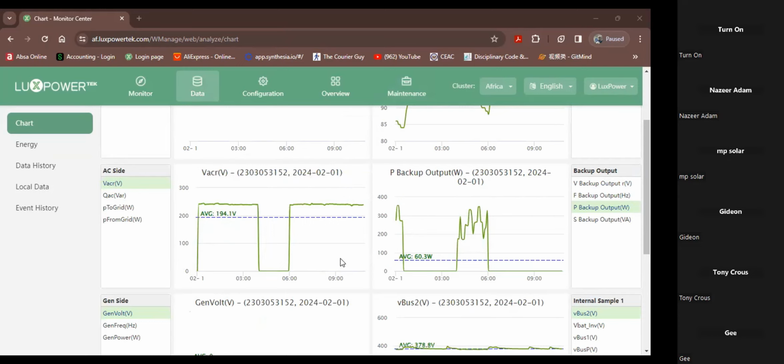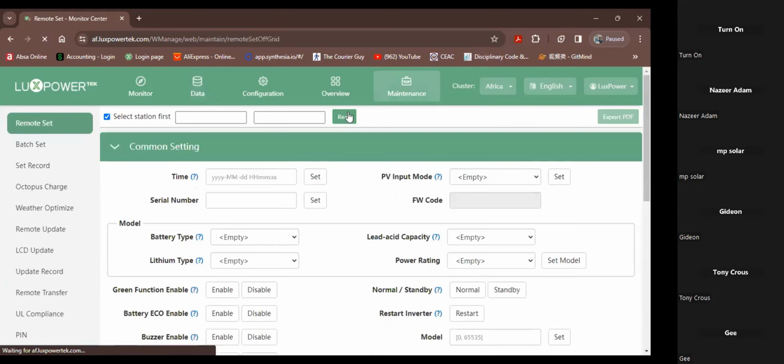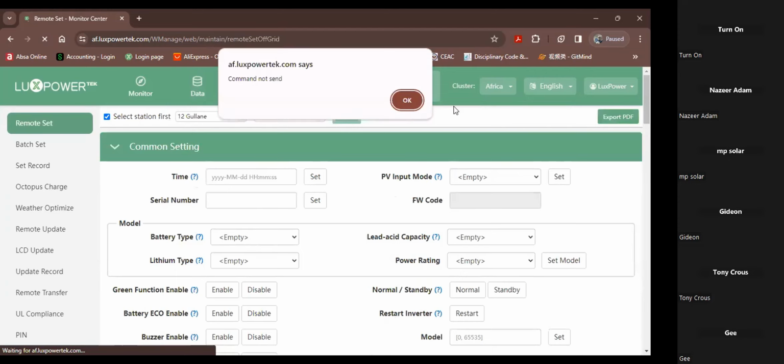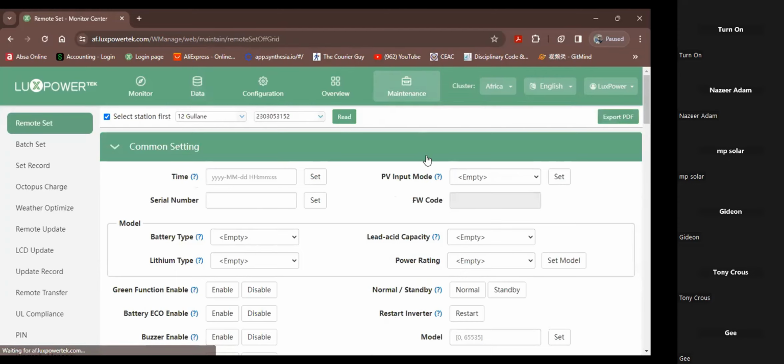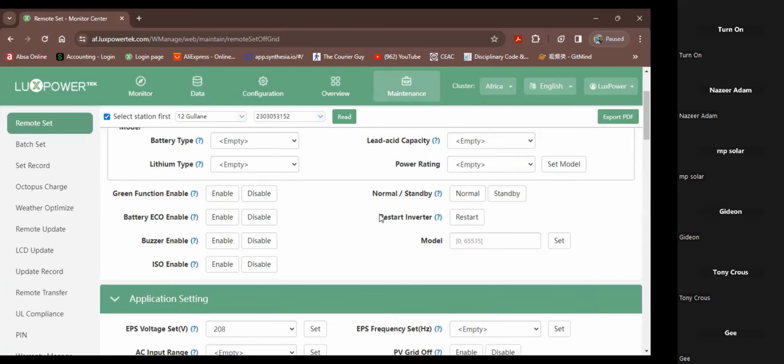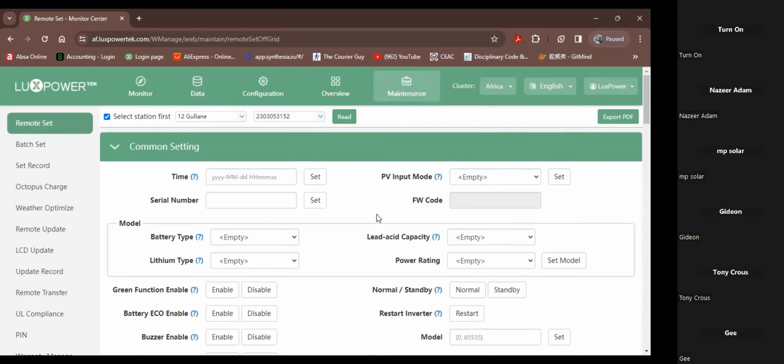Okay, so that is it for the questions. It is now 10:48. We have 12 minutes left. I'm not going to squeeze in much more than this, because typically the guys are asking for more detailed things. So next week, we're going to be running a training session on the LXP, but we're also going to be running training on setting dongles for the old dongle, the old longer one, and then obviously the new Bluetooth dongle.